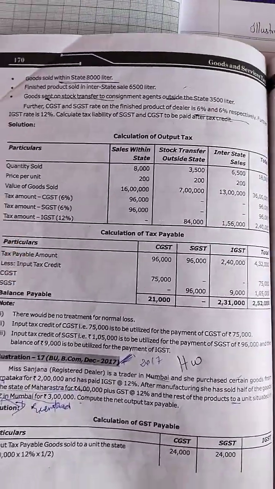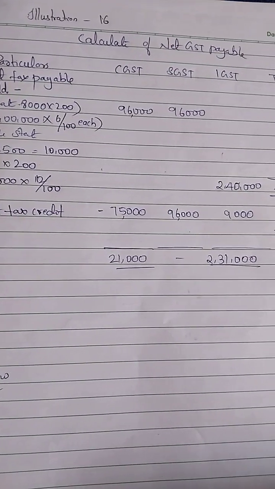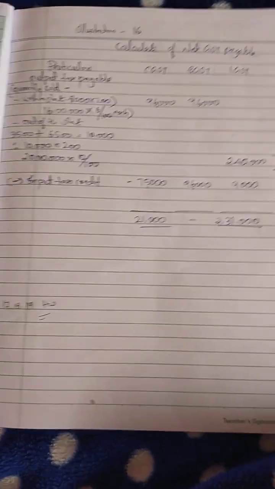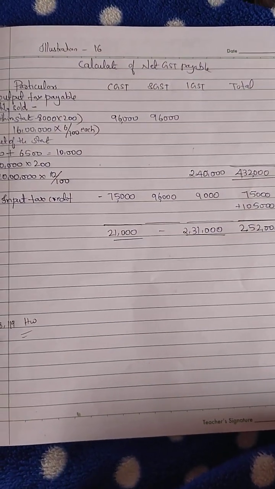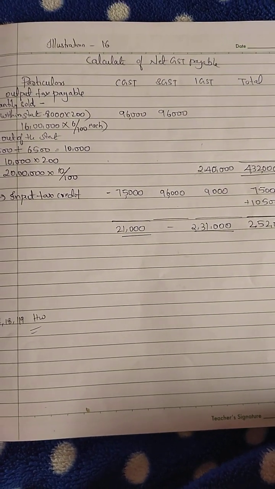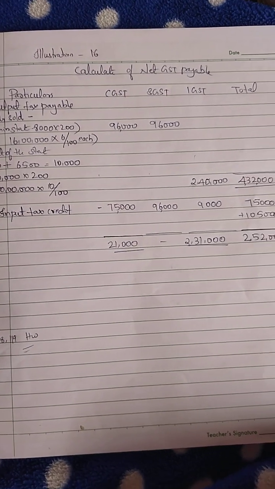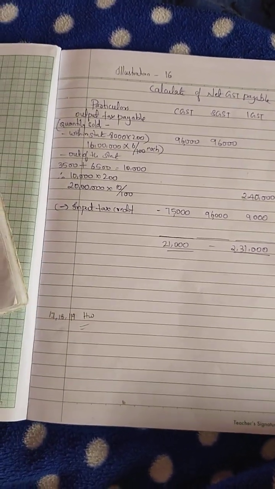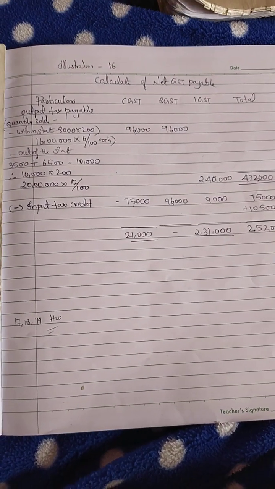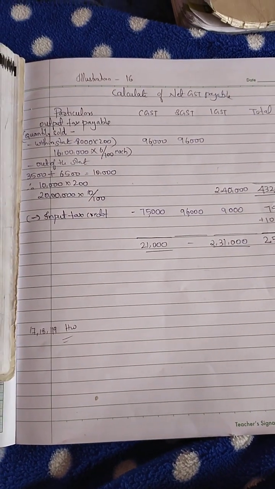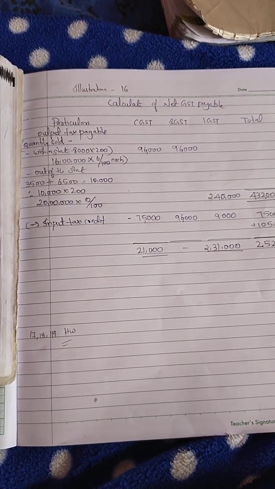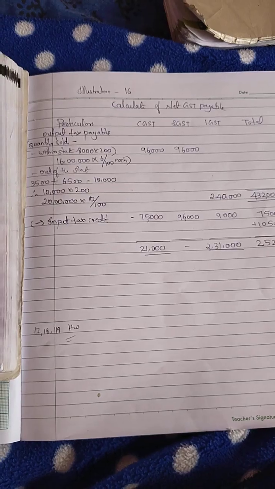Okay, so in your textbook he has done it in this way, but I have done the usual way of our calculation, just like how we have done the previous problems. So you can refer to this for the solution. So let's start with the solution. I am just trying to revise the problem again for you.